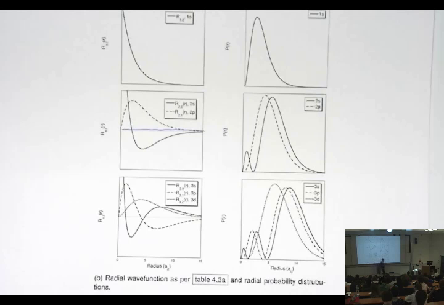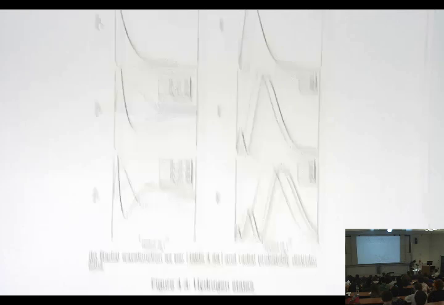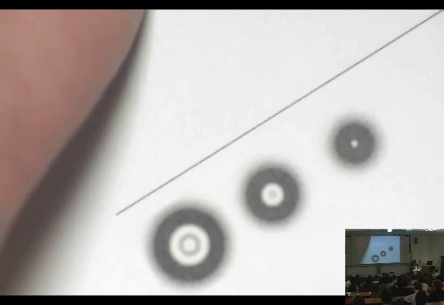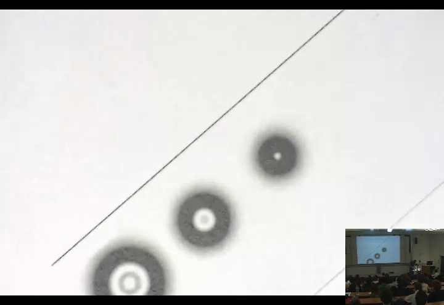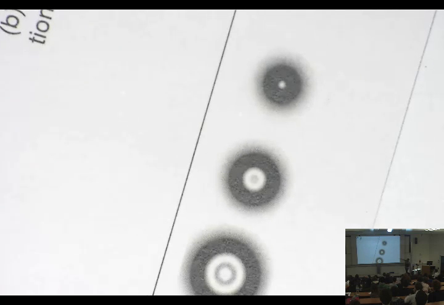So the little figure at the bottom, you can hopefully just about see, we can zoom into it. The one at the top is a 1s state. We just get this sort of ring around it. This one is a 2s state, so you get the ring, which is a bit fatter than that one, plus a little core. And this one is the 3s state, a bit fatter than all those, plus another ring, and right at the center, you can't see it, another small ring. So this is actually the sort of projection of the radial distribution into 2 dimensions.